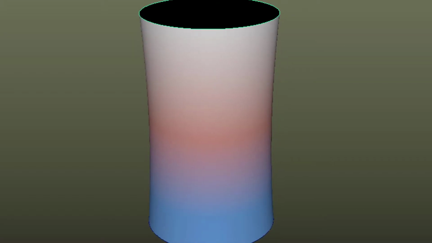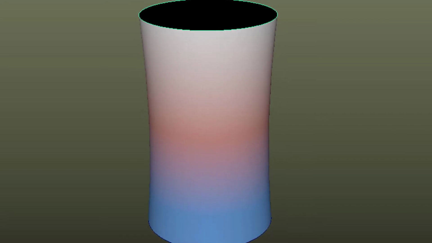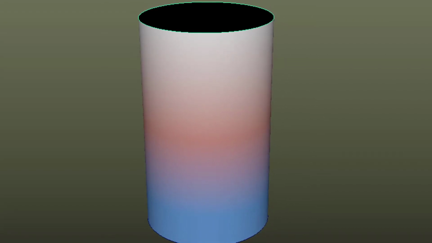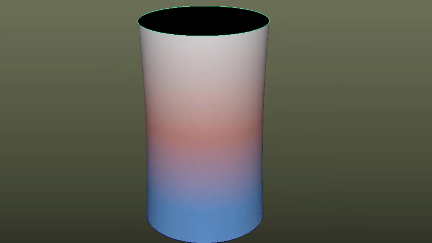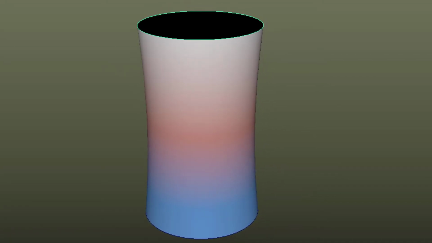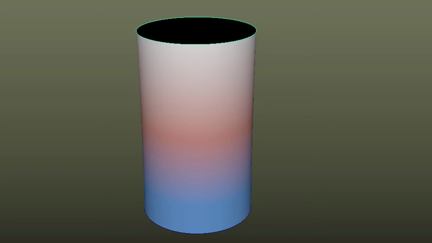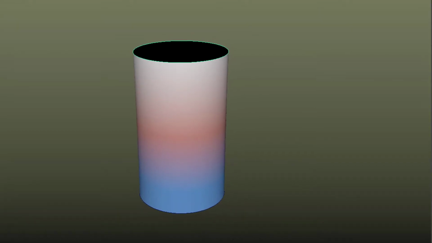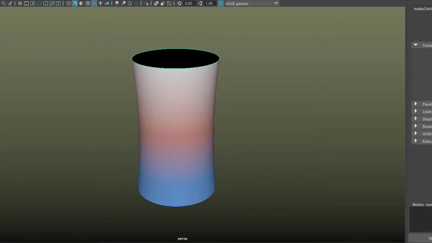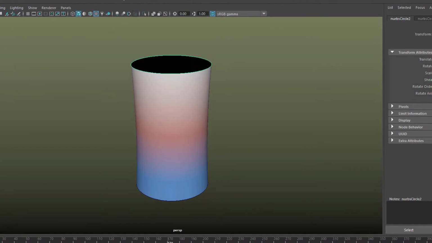Hello. In this tutorial I'm not going to build something from scratch, but show you how I did it. It's about mathematics, just a tiny bit of mathematics really, shading as you can see, and some particle animation. Well, where are the particles?